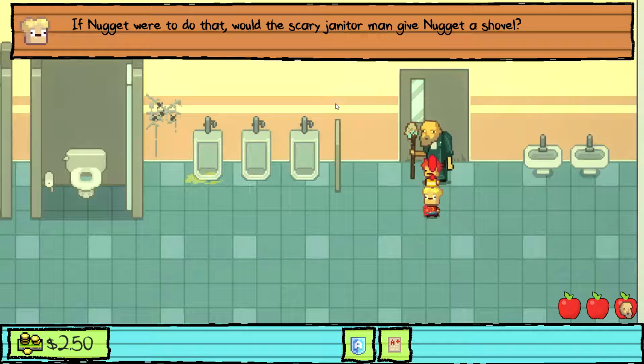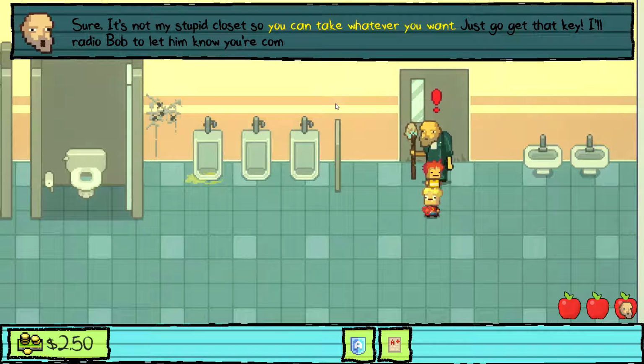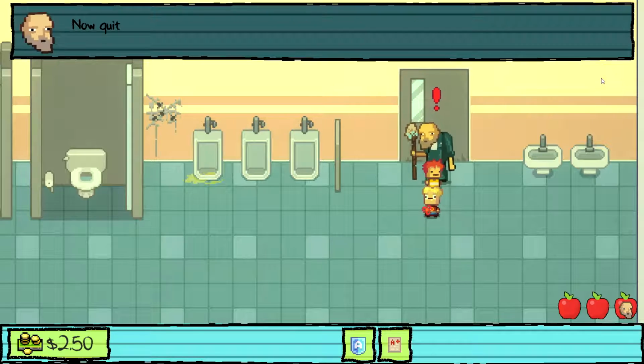It's not good work to do that with this scary janitor man. Give him a shovel. Sure, it's not my stupid closet, so you can take whatever you want. Just go and get that key and I'll radio Bob to let him know you're coming. You're already out of the place. Now quit, darling, and go get me that key.